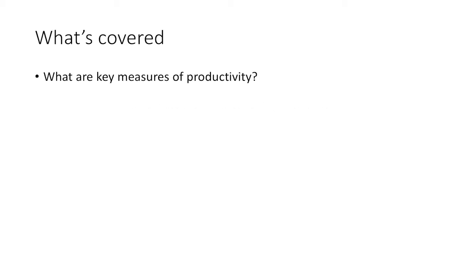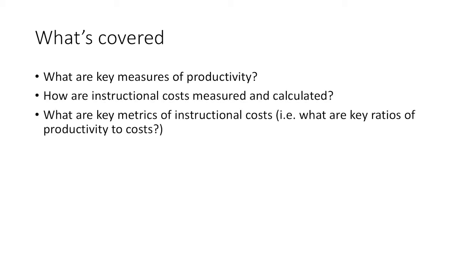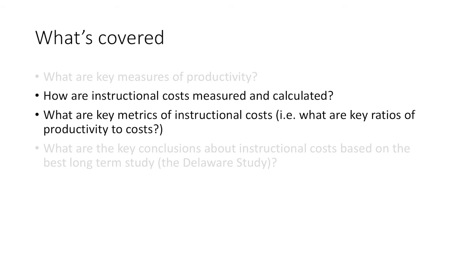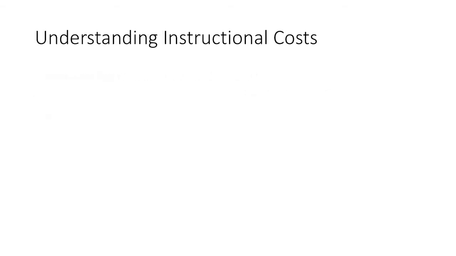In this series of lectures, we're talking about the key measures of productivity, the measurement of instructional costs, the key metrics of instructional costs, or the key ratios of those. In the third lecture, we'll come back to the key conclusions about instructional costs from the Delaware study. In the second lecture, the one we're in right now, we will stay focused on instructional costs and ratios of productivity to costs.